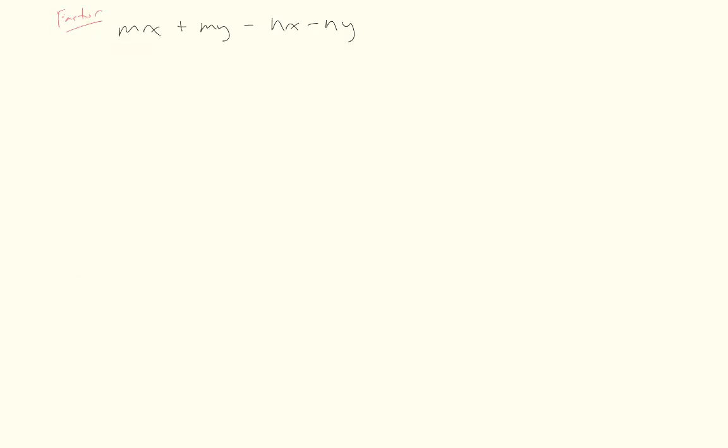All right, so here's an example we could look at. The instruction is to factor, and we always ask ourselves, well, what kind of factoring or what method of factoring could we use? Because it's four terms, we would probably go with factoring by grouping, which means that we'll probably want to break this guy up into a couple groups.